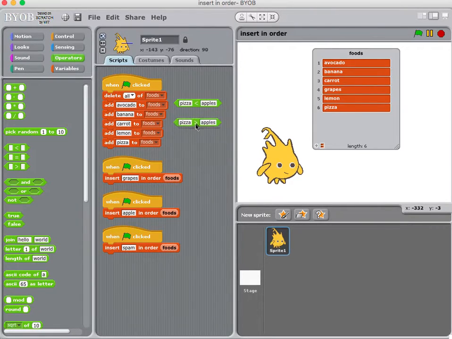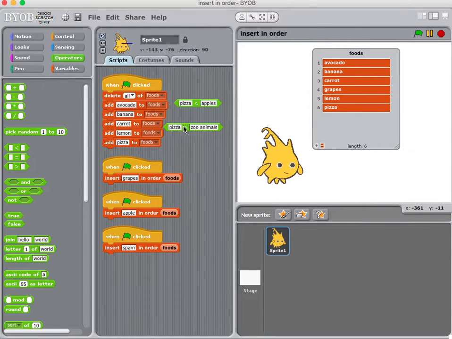And in so many ways pizza is greater than apples, but alphabetically it's true as well. Pizza is farther down the alphabet, closer to Z. So if I run this, it says true. And I could actually say, is pizza greater than, I don't know, zoo animals? That's false. Pizza is not greater than zoo animals. Zoo animals are farther down the alphabet.